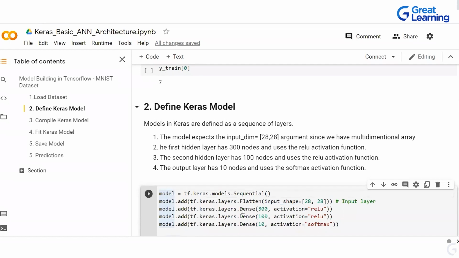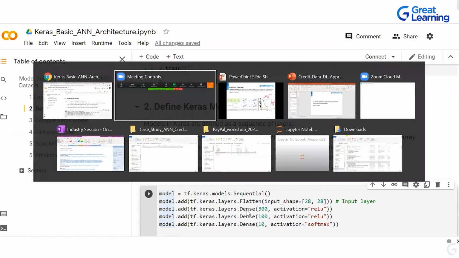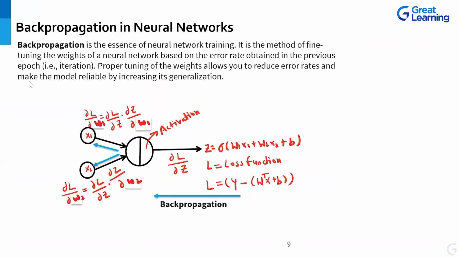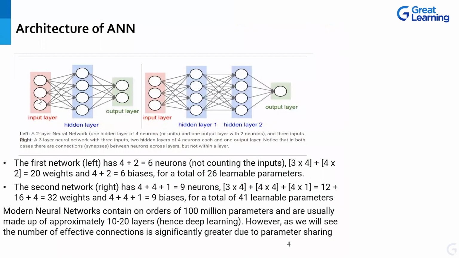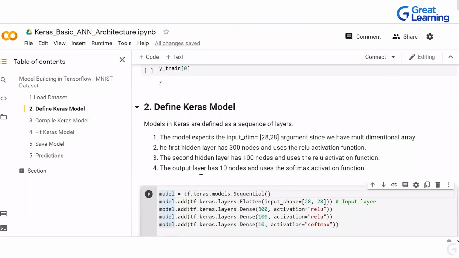Now, what do we mean by dense? Dense means that each of your layers is fully connected to the other, right? If you remember the image that we started with, the architecture, you have 3 inputs here and 4 nodes here. 4 by 3 is 12 combinations. Each of the nodes in the hidden layer is fully connected to all the nodes of the previous layer. Similarly here as well, both nodes are fully connected to the previous layer. So whenever there's a full connection between layers or between neurons, it's called a dense layer.